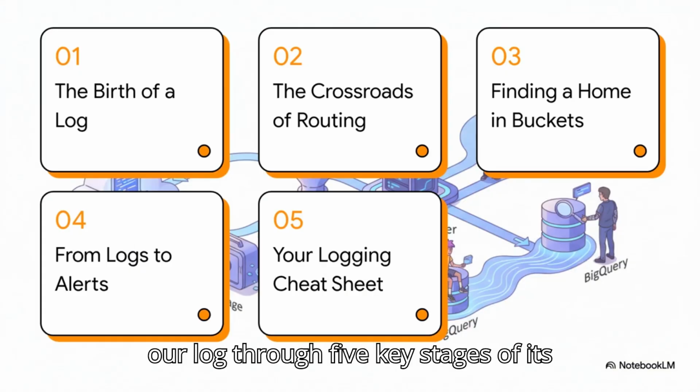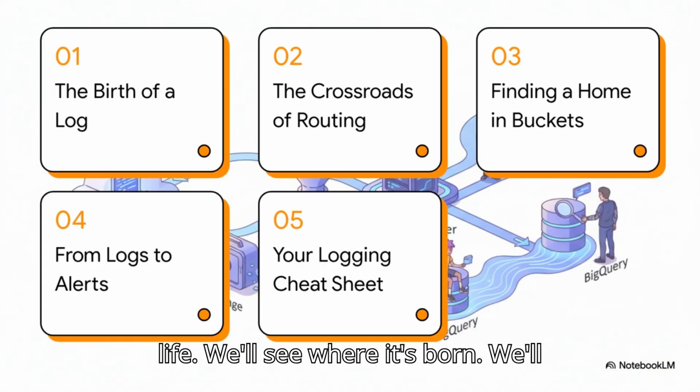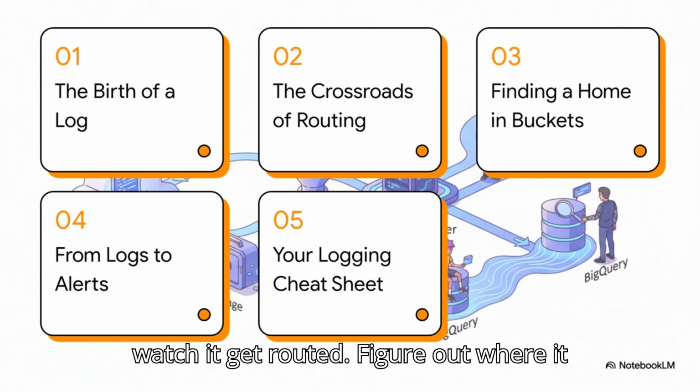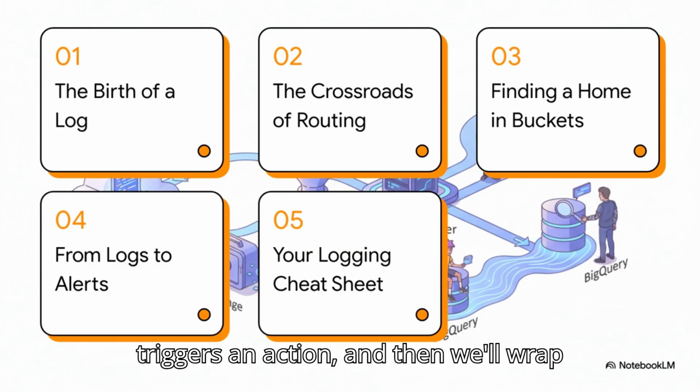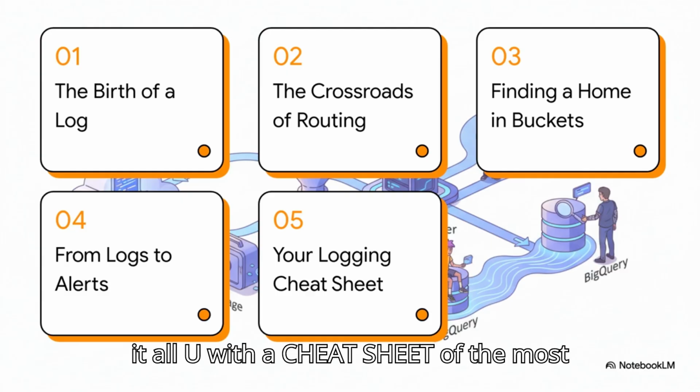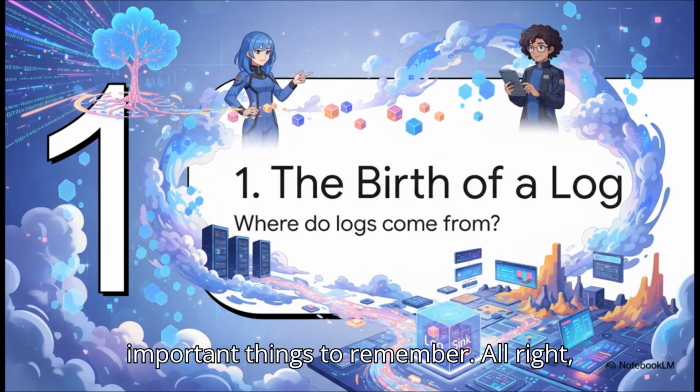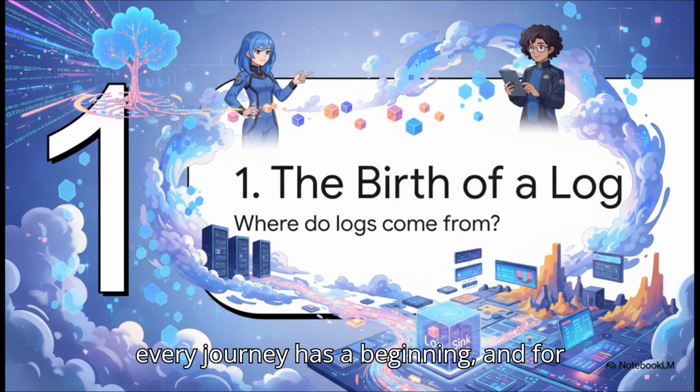So, we're going to follow our log through 5 key stages of its life. We'll see where it's born, we'll watch it get routed, figure out where it gets stored, learn how it actually triggers an action, and then we'll wrap it all up with a cheat sheet of the most important things to remember. All right, every journey has a beginning. And for our log, it all starts at the moment of creation.